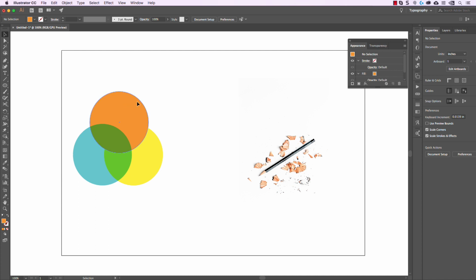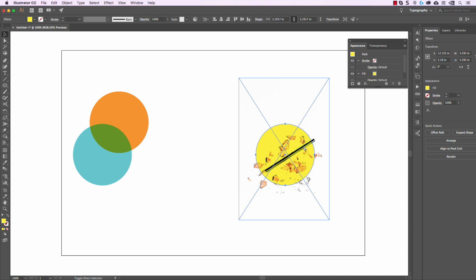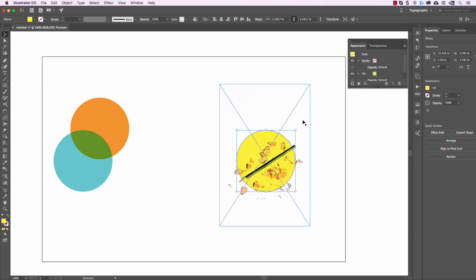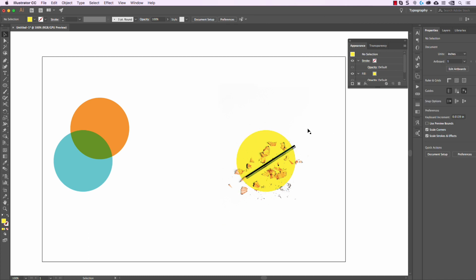So I recommend playing around with all those blending modes and seeing the different things that you can create using them. Remember, it's not just vector shapes interacting with each other, it's also the way that vector shapes interact with photographs. A lot of times using blending modes can really unlock a lot of possibilities with the way that you use photographs, so definitely take advantage of that.